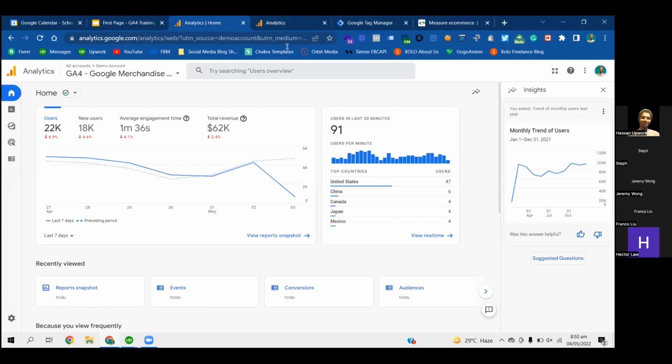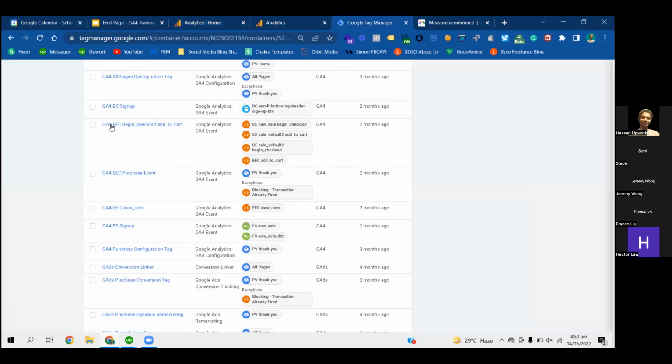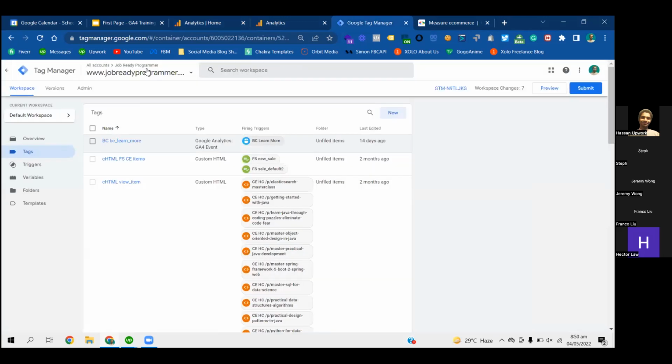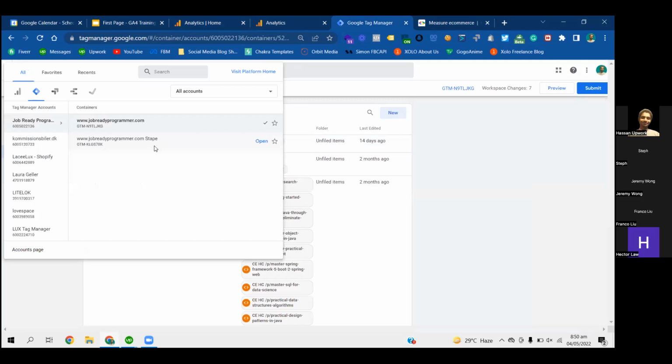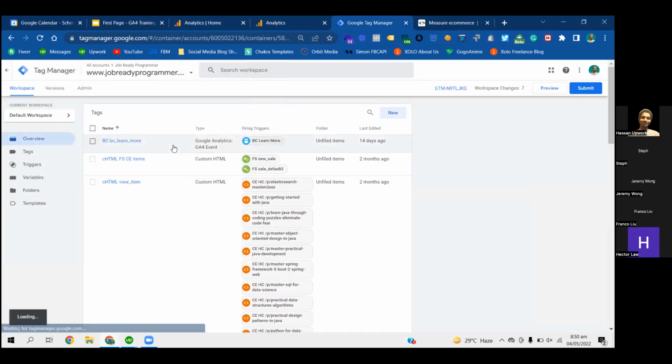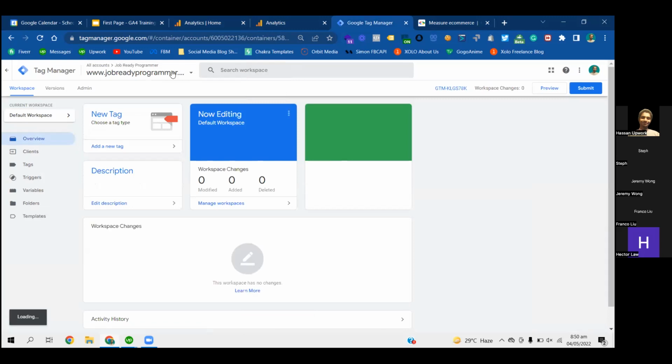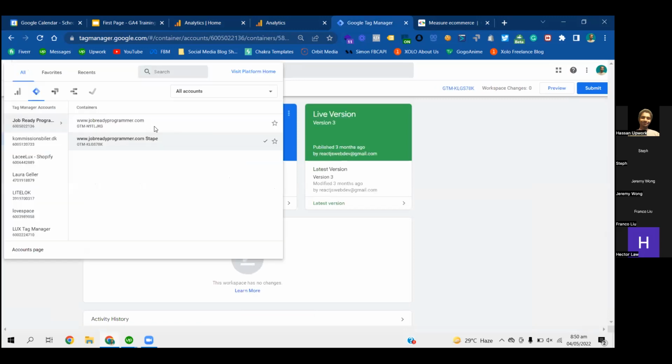To overcome this issue that you are facing with the difference in revenue, I will recommend that you ask your developer, whoever has configured your Google Analytics and Google Tag Manager on your client website or on your website, to set up a server-side container. What a server-side container does is that it does not track everything directly from the client's website. It routes the event from the web container to the server container.